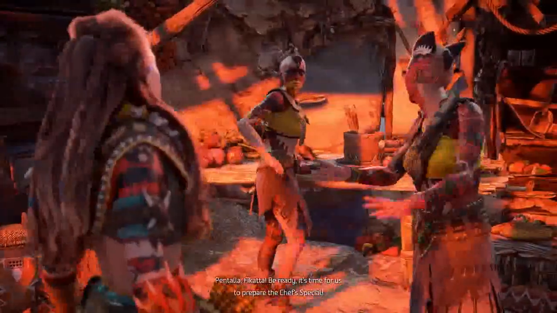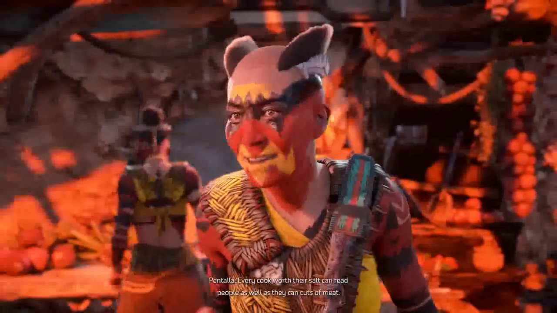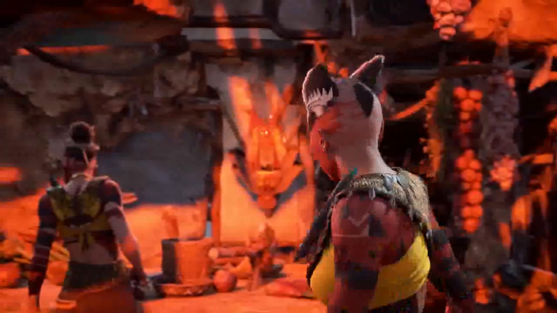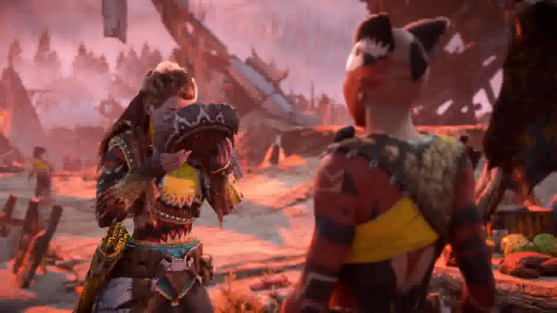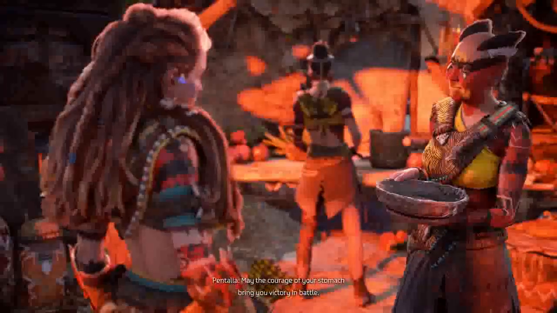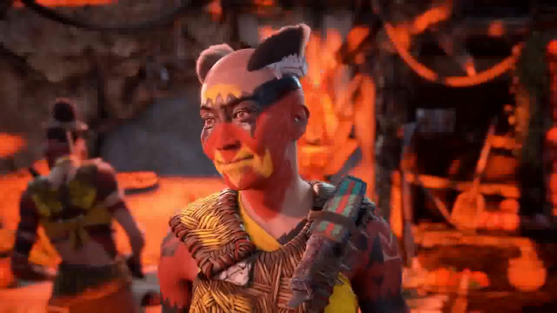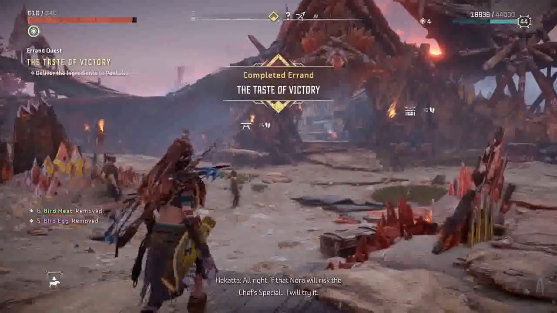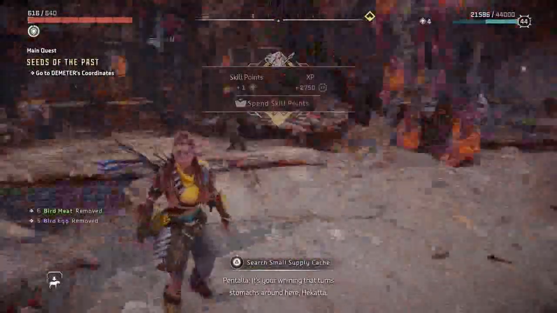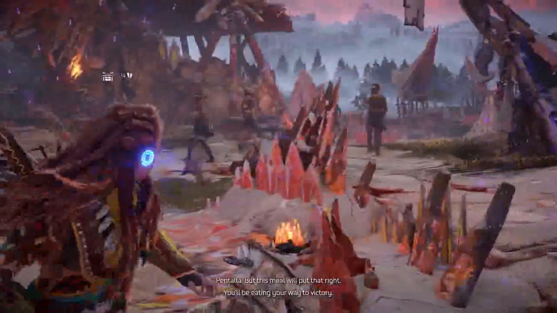Hakata, be ready. It's time for us to prepare the chef's special. How did you know I had your ingredients? Every cook worth their salt can read people as well as they can cuts of meat. Hakata, let us work our magic. May the courage of your stomach bring you victory in battle. We'll be here whenever you desire more delicacies. And your next meal will be on the house. So, Hakata. All right. If that Nora will risk the chef's special, I will try it. That slime sickens me. It's your whining that turns stomachs around here, Hakata. But this meal will put that right. You'll be eating your way to victory.